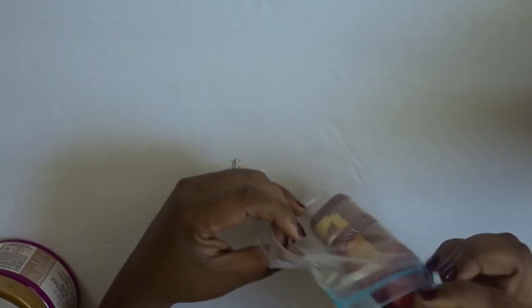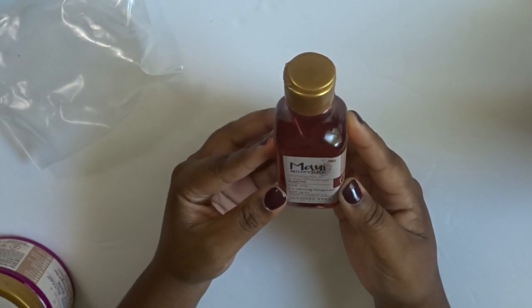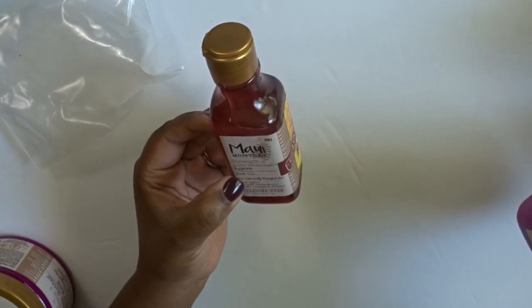And then the next product that we have, and my box is falling over, let me put it down, is this. And I love that they put it in this cute little Ziploc bag because, you know, oils are oils and they always tend to spill some kind of way. But it doesn't look like this one did. Oh, it did a little bit, but it's okay. It smells good.